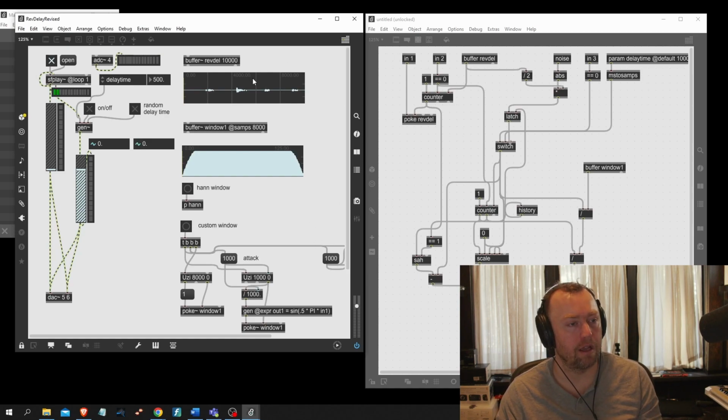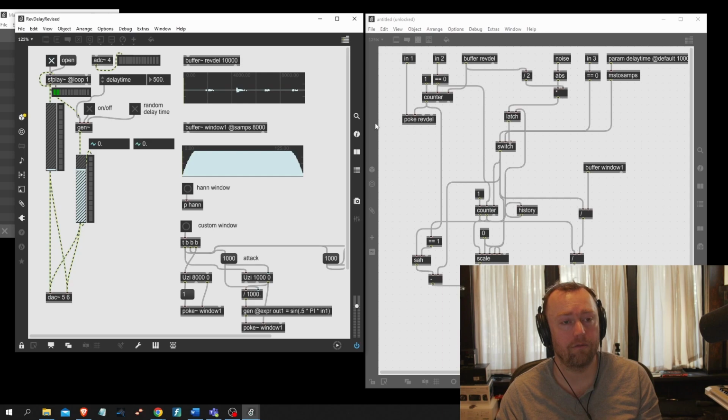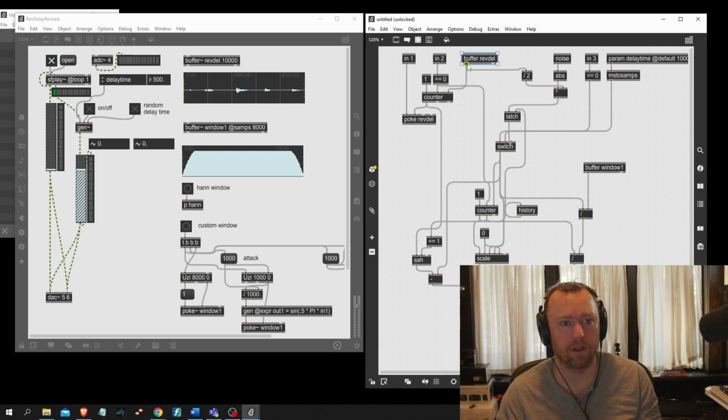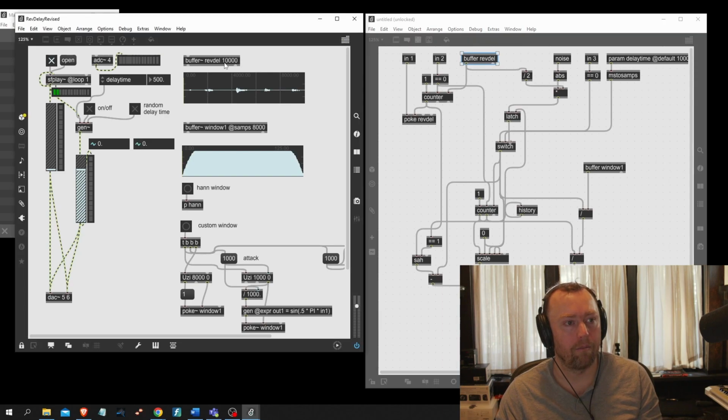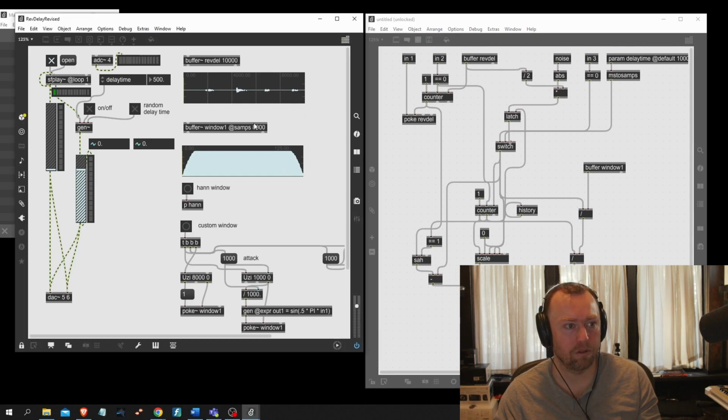So for the reverse delay, we have our buffer object that we're writing to. We're poking using the counter and the signal input to write this buffer continuously. If we change the length of the buffer, this will change dynamically as well because we have the buffer length within the gen patch. 50% or half the size of the buffer is the maximum reverse delay time, or else you're going to be referring to parts of the buffer that are being written and you'll get a click at that moment. Some people it doesn't bother, but for whatever reason, clicks really bother me. They sound like errors somehow to me. In any case, we have that portion writing.